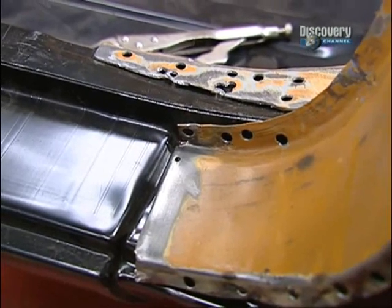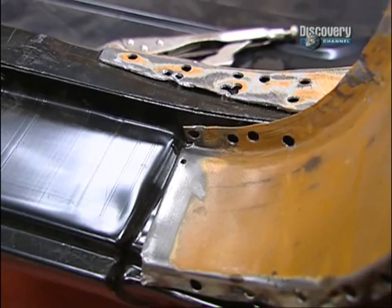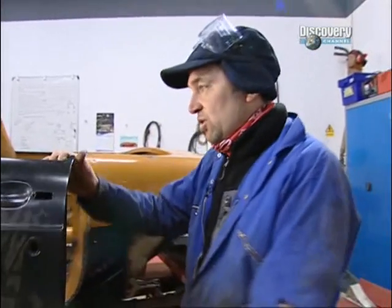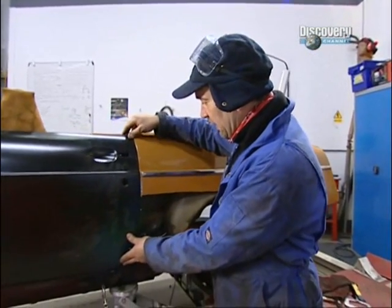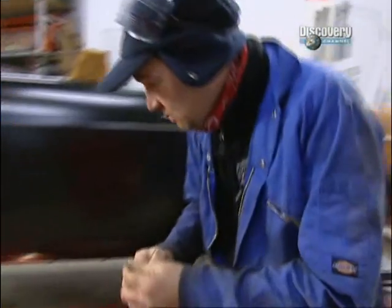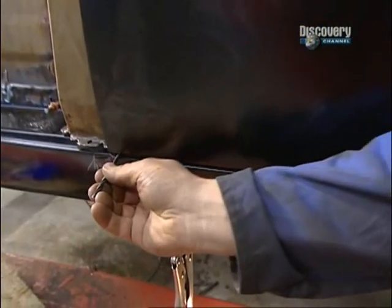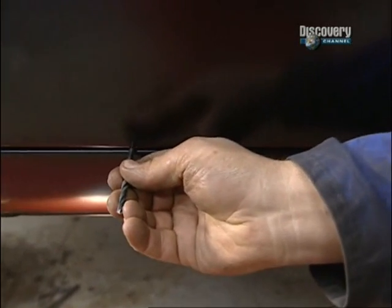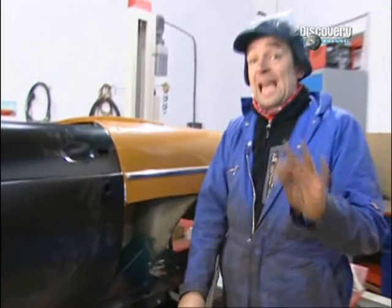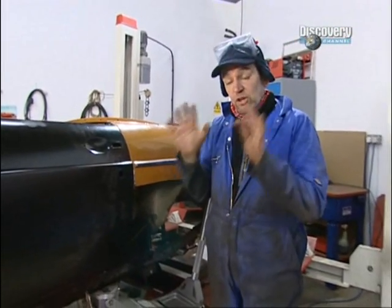Now, we are dead chuffed with this because all these panels are meeting as they should by the B-post here. But the big test, as ever with an MG, is to make sure the door fits properly and the gap is good all the way around. So I've got my sturdy drill here as my gauge, and if I run this across here, it should just touch the sides as it comes down. Absolutely spot on. So it's taken us an hour of fiddling, but we've got there.